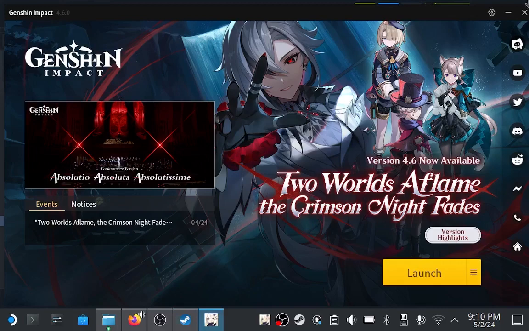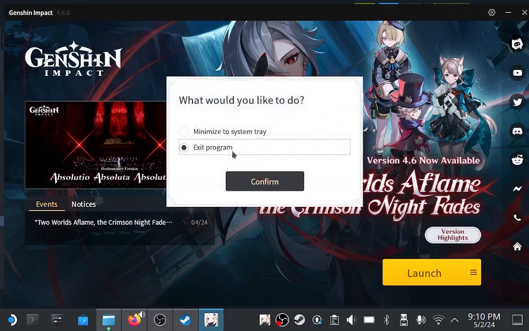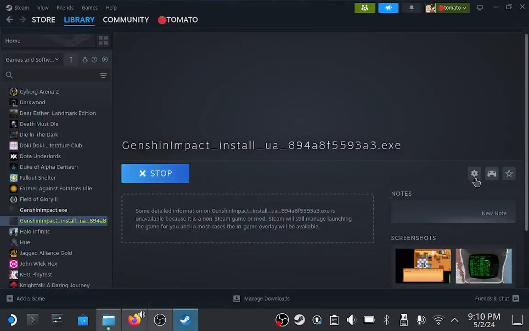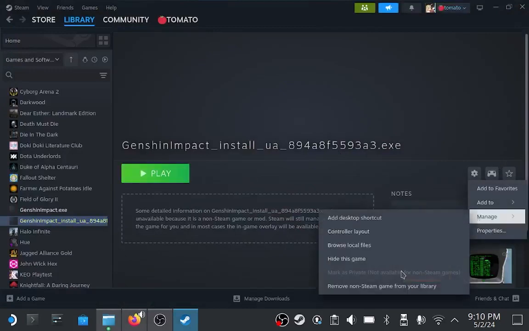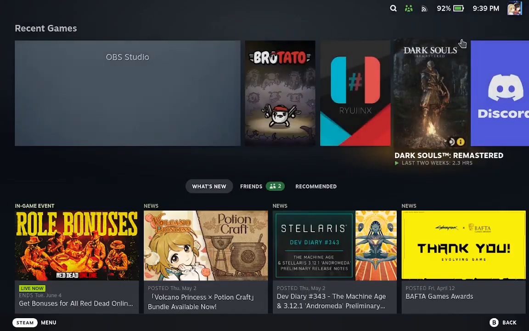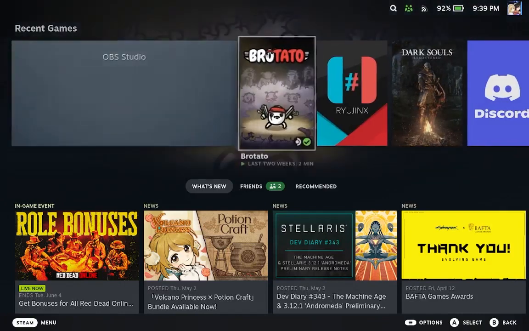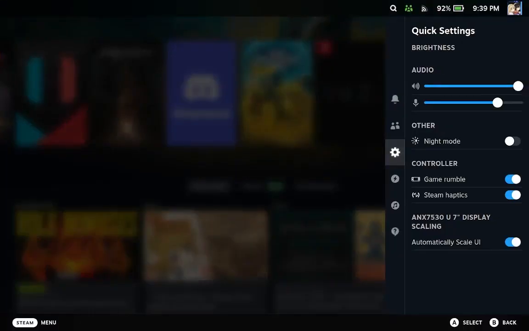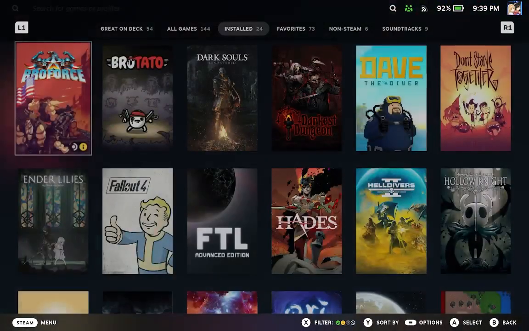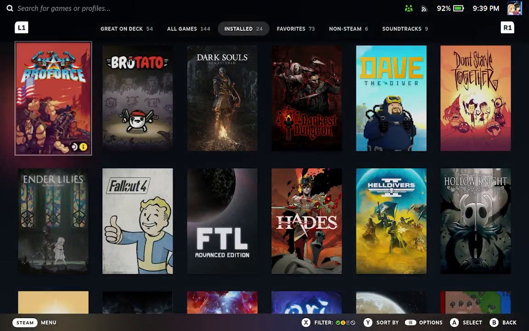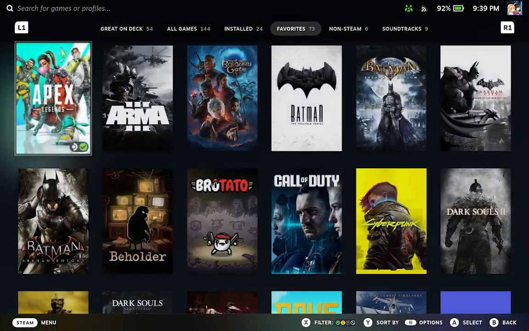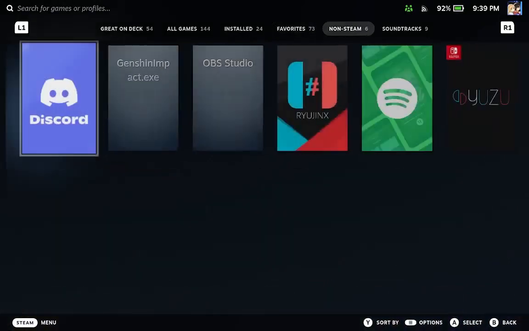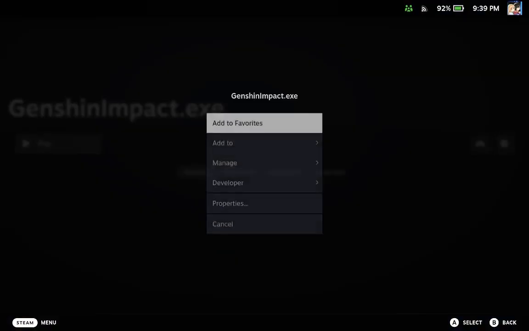Okay, let me go ahead and X this one. Okay, there we go. We are now in Steam Big Picture mode, and we're gonna go ahead and launch Genshin Impact. So technically, we're just on big picture mode, but not on gaming mode. So here we can do a bunch of stuff, but on gaming mode, I won't be able to record. So I'm just entering the big picture mode. Okay, there we go. Select this one.